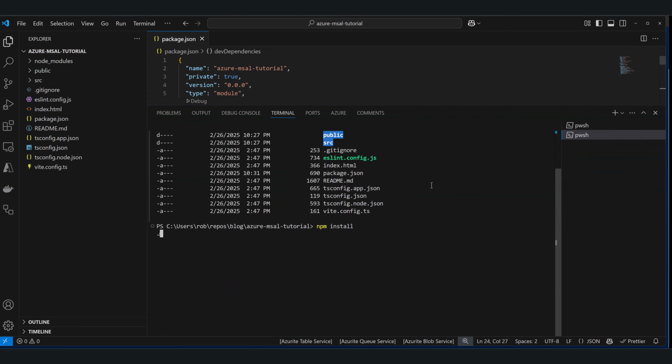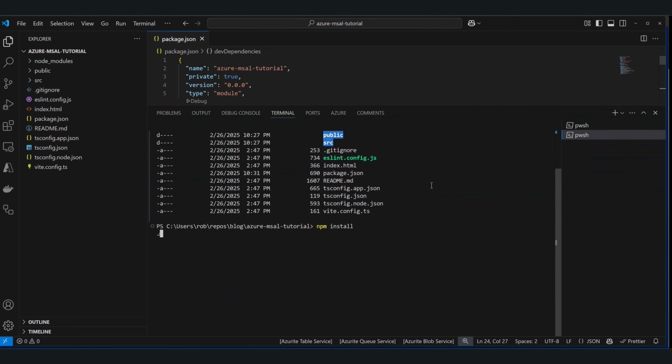Okay, so the first thing we're going to do is go into package. We're going to bring in the dependencies for MSAL, which is the Active Directory login. So MSAL React and MSAL Browser, those are the two we need. And I'm also going to add an environment file. So remember we saved off those two values. We had the client ID and the tenant ID, and we're going to be needing those in the application.